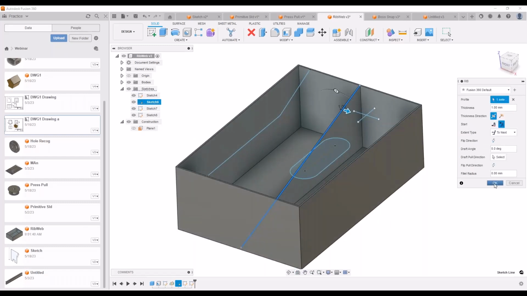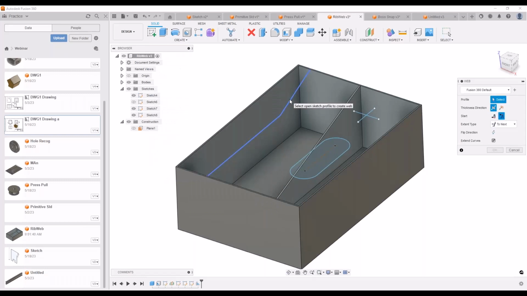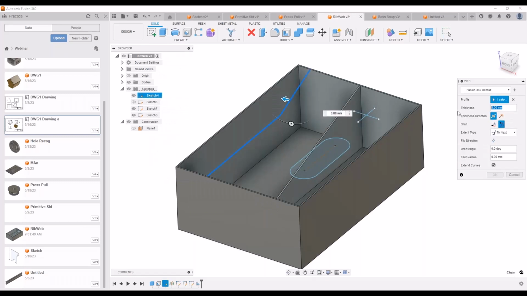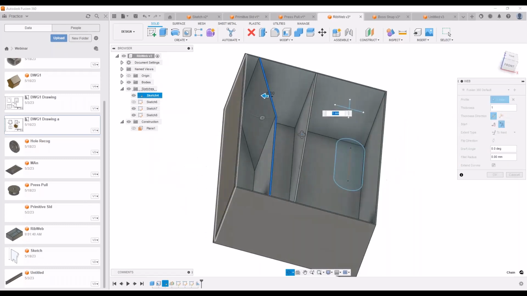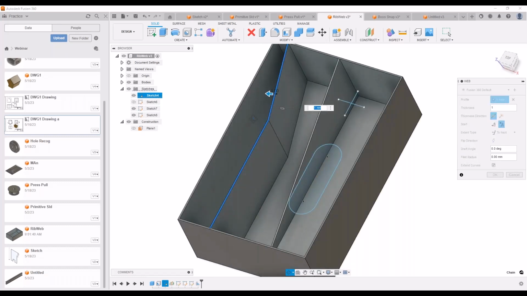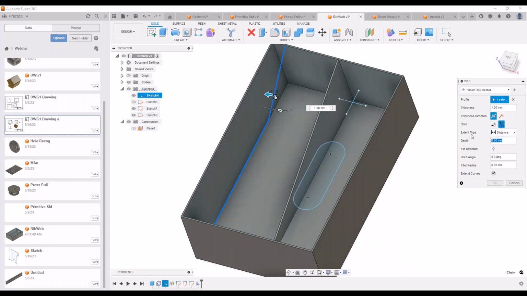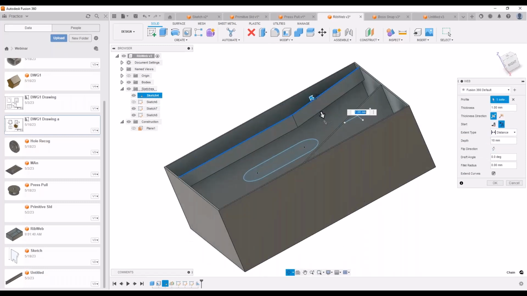Now, the web tool, also very, very powerful. You can actually create a web like so, and it's also creating a gusset. We also need to specify the thickness of the section. Now you see that it's actually following your sketch to the T, all the way to the next face. And again, you can specify the extent type. If you say distance, we make it 10, it'll become just a section on the top over there, for example.